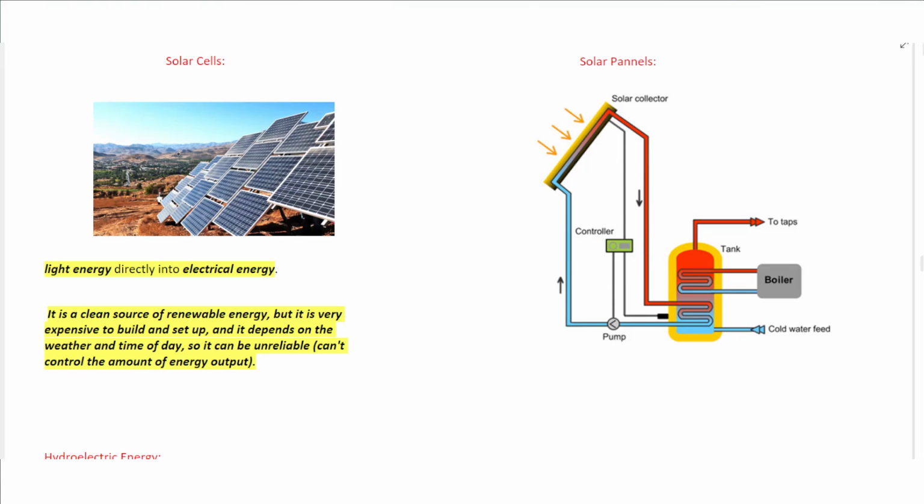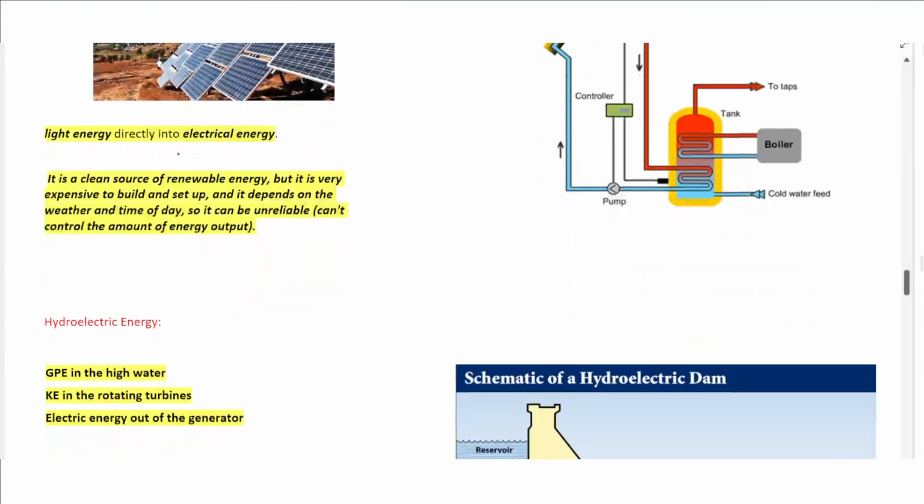It has low running cost. Once set up, you do not have to burn fuel or use any other equipment to maintain the system. But the disadvantages are that it is not reliable. You cannot control the amount of energy. It has low efficiency. The amount of energy output is low compared to the input, and it is dependent on the daytime and the weather and the location of the area you are using it in.